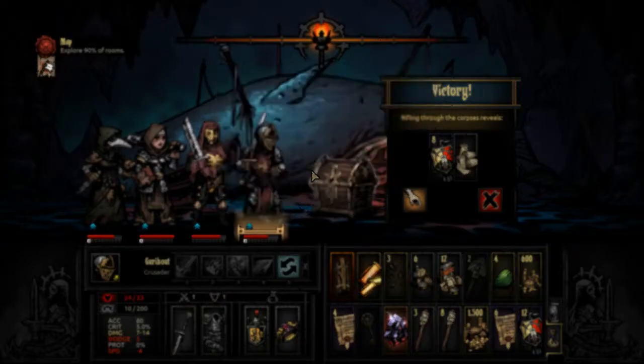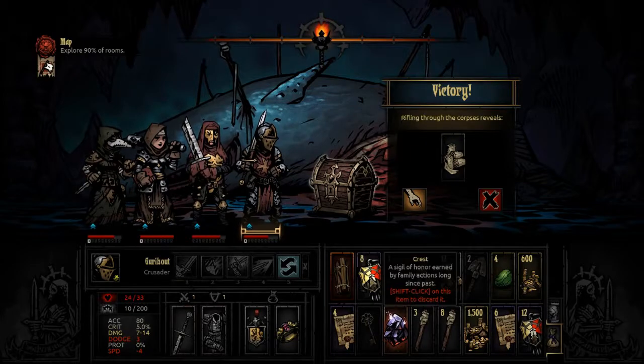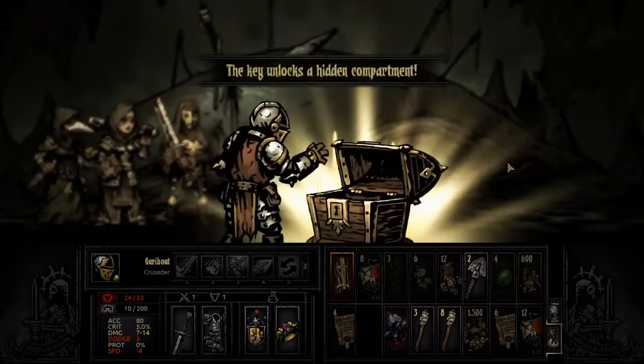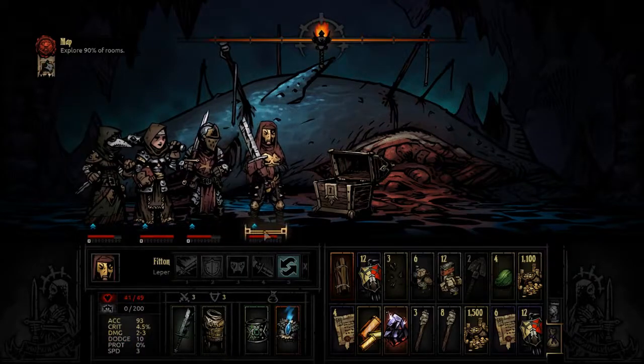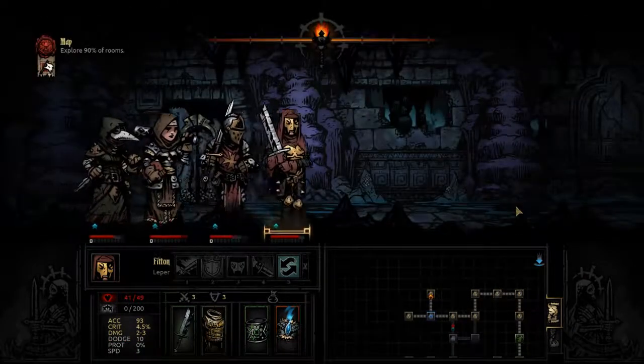Alright, well done, crew. Yeah, I want the crests much rather than I would have the citrine, so there you go. Let's interact with this, use the key of course. Take all of that. We can in fact take all of that, very cool. Alright, and let's return to the main path.